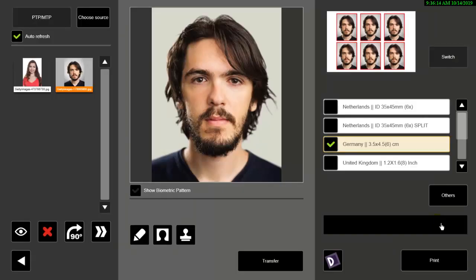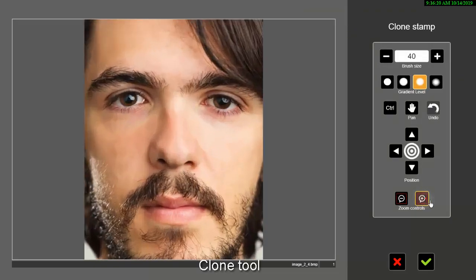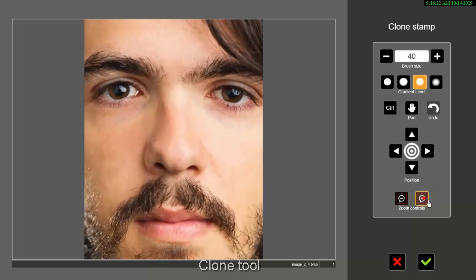Let me show you how the clone tool works. First, we zoom in to the selected area. We press the Control button to select the source area to be cloned. We can change the brush size here.